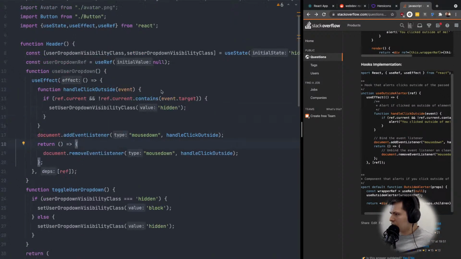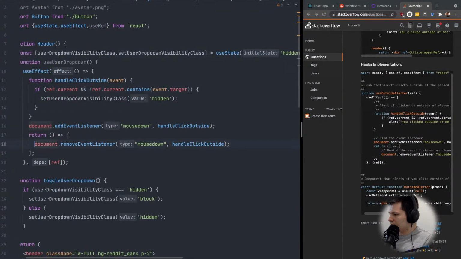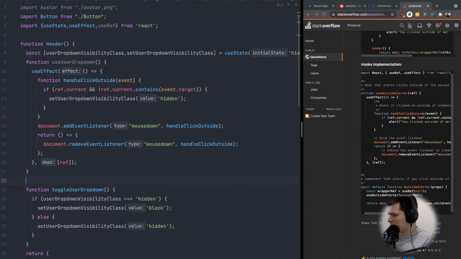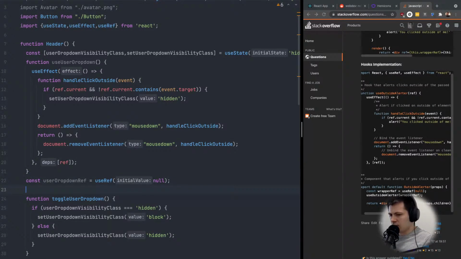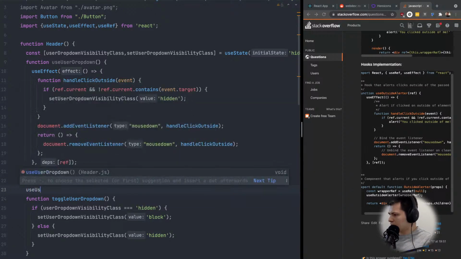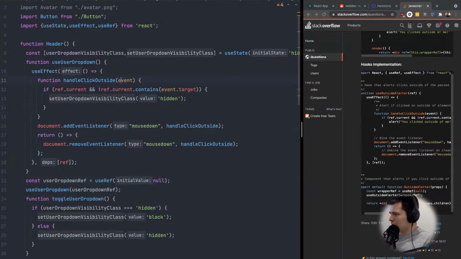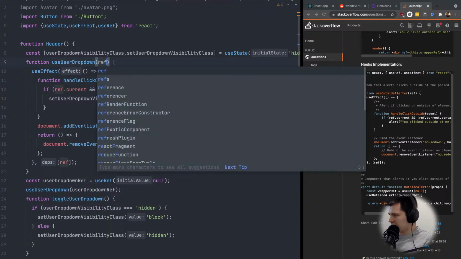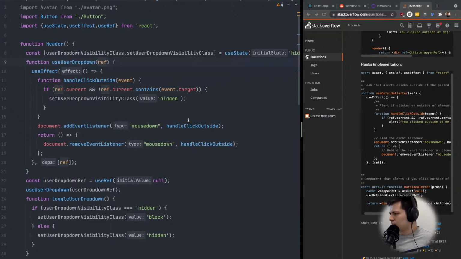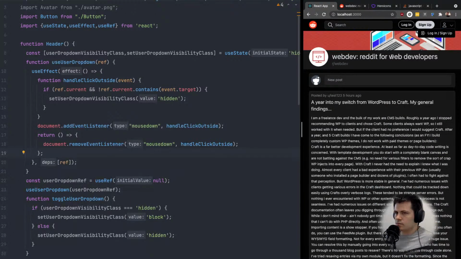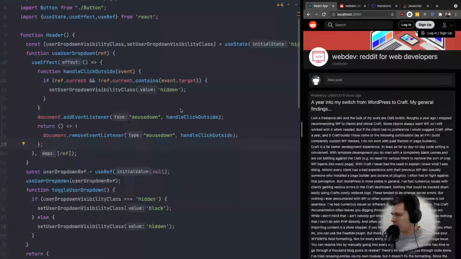Yeah, and we need to use this reference later here. So here I will use useUserDropdown with our userDropdownReference, and in here we need to pass this reference. Let's see, doesn't work yet.